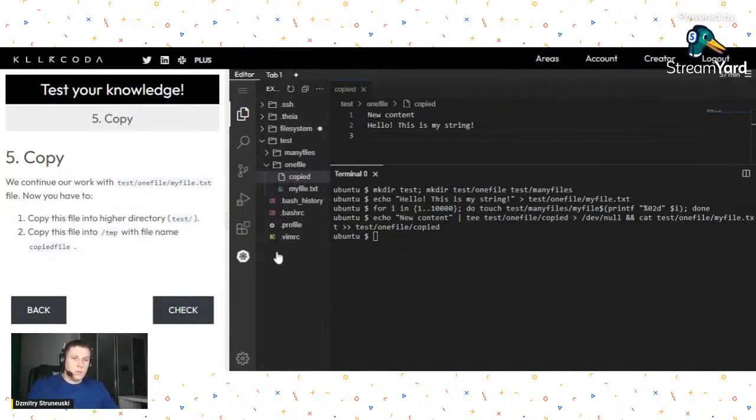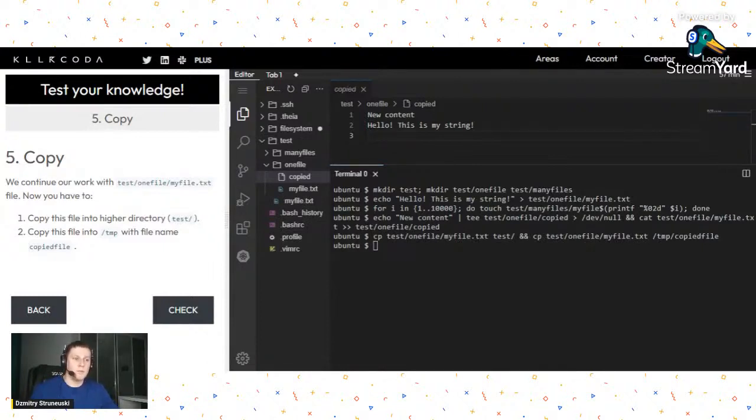Okay, we have to copy the file into the higher directory test, and copy this file into the TMP directory with the name copied file. In this command, I'm using the cp command.